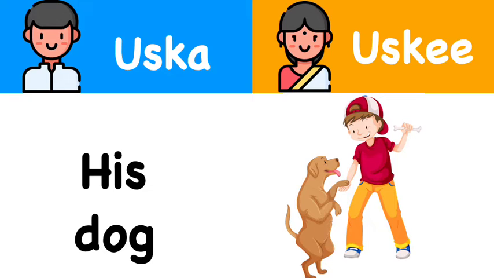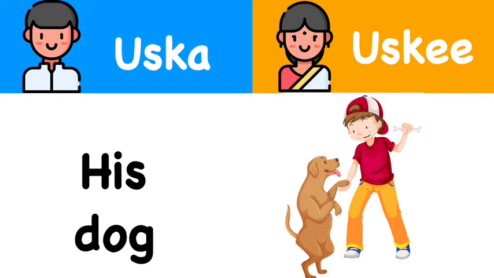What about this one? Now we did her dog. Let's do his dog. What would it be? Uska or uski? Well, we know that dog is kutta and it's a pull noun. So it would be uska. So even though we had her dog and we had his dog, they both are uska kutta, because dog is a pull noun.